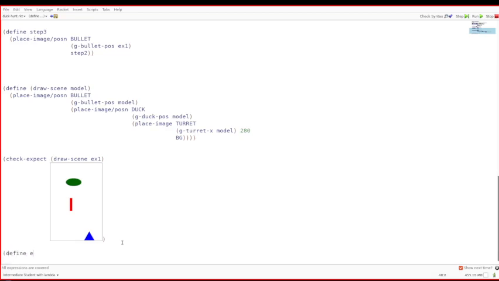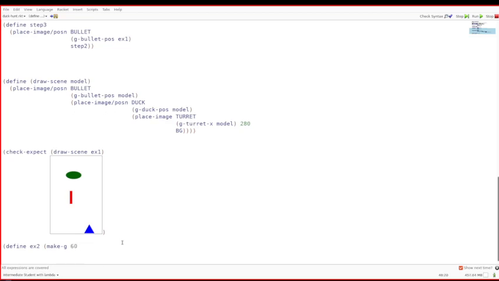Let's make another one just to make sure. So make game. My first thing is the x coordinate of my triangle. So let's put it at about 60. Next thing is the coordinate of the ellipse, the duck.